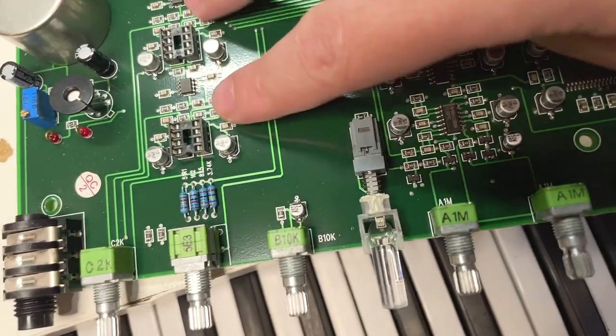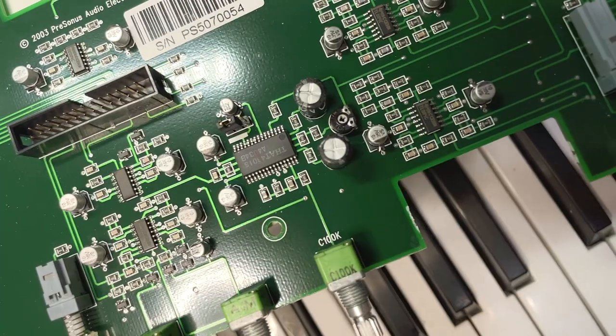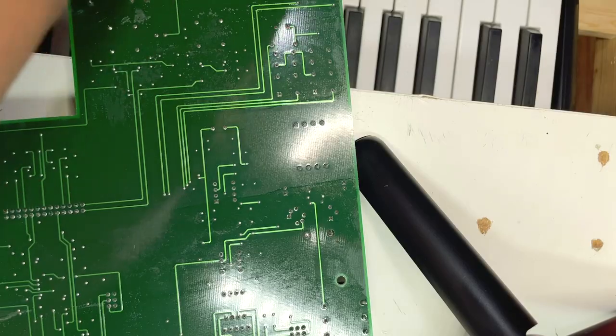The 2 socketed op amps can just be pulled out by hand. For these, I'm going to be using the Burr Brown OPA134s.